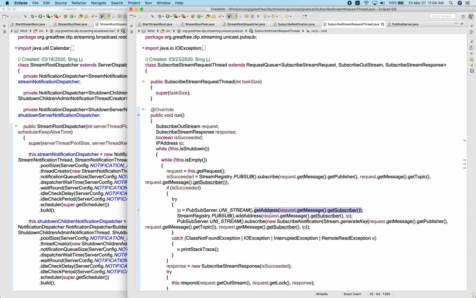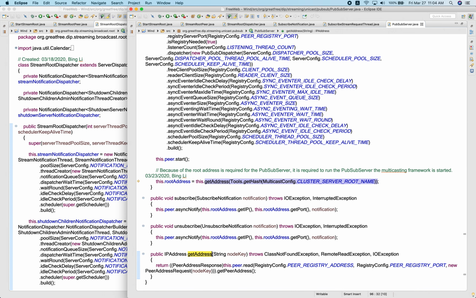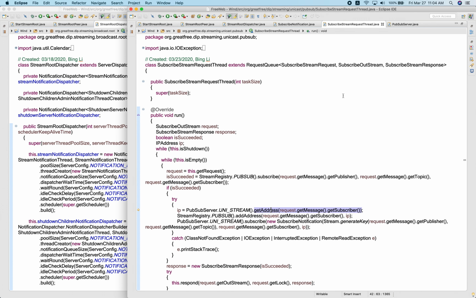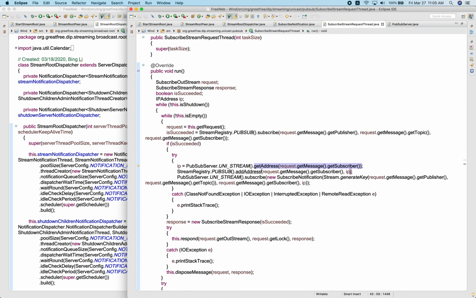So through this method invocation, the IP address is obtained from the registry server, and then this address is kept on the registry.